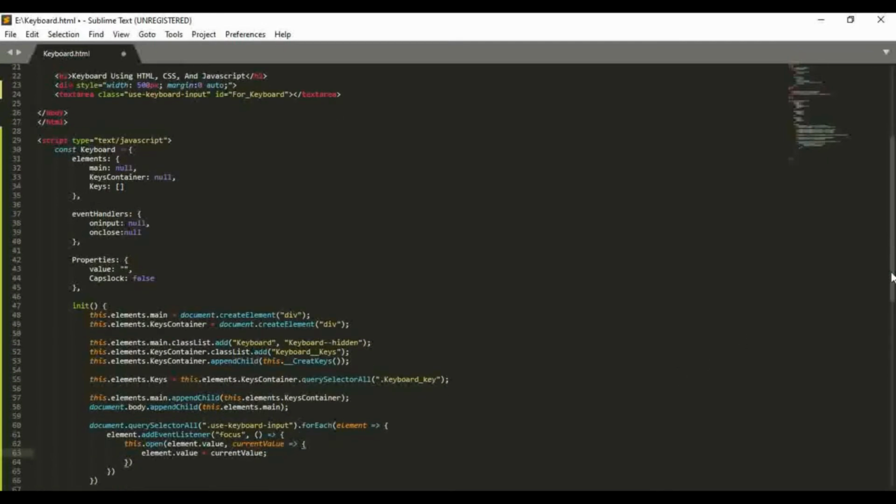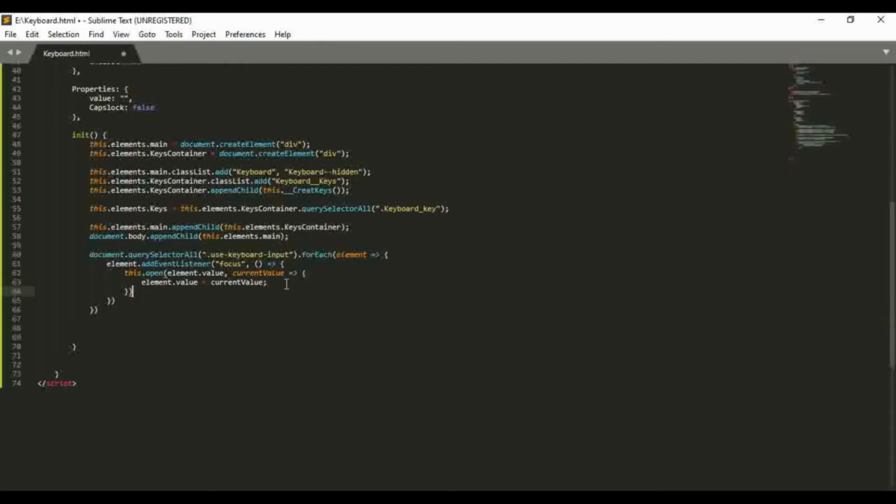And guys, this function is being completed, and here these commas and this one. And now guys, it's time to create this function, okay.